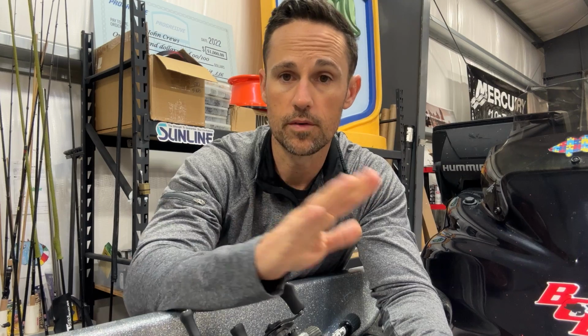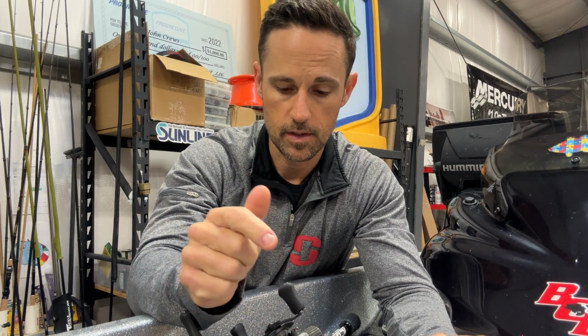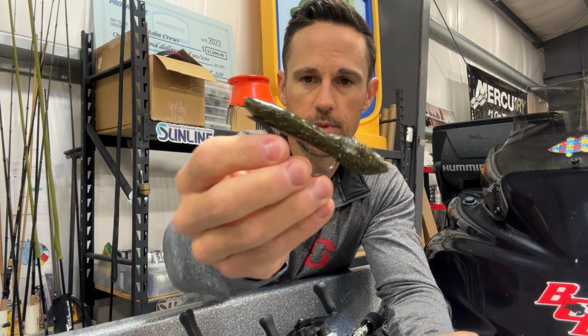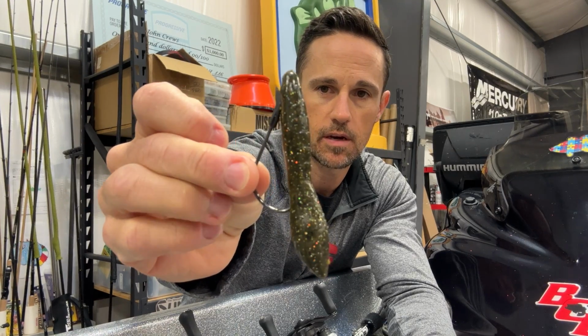That's the #1, far and away the #1 way I'm going to be fishing the poop style baits like the Bomba. But the #2 way may not be how you think. The #2 way is going to be flipping it. I'm going to be flipping it with a straight shank style hook, just like that.